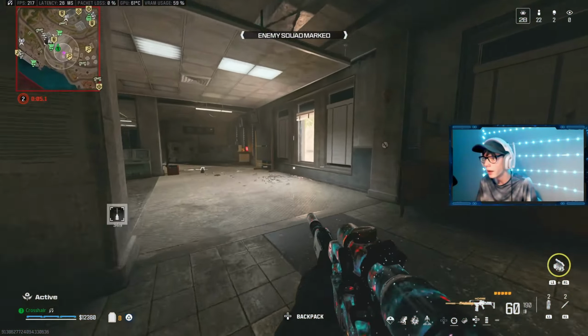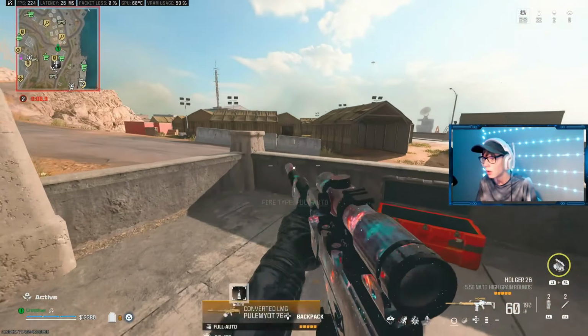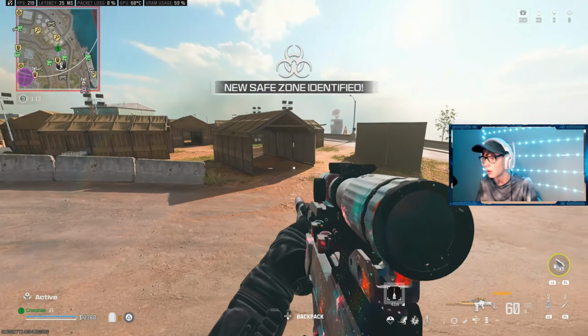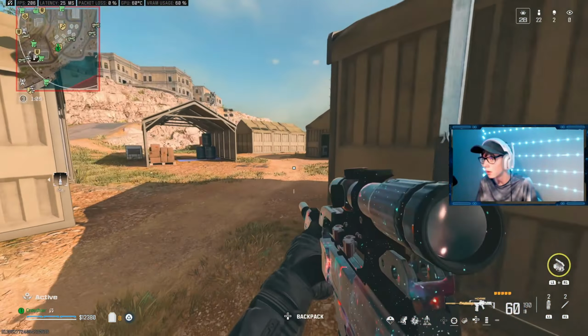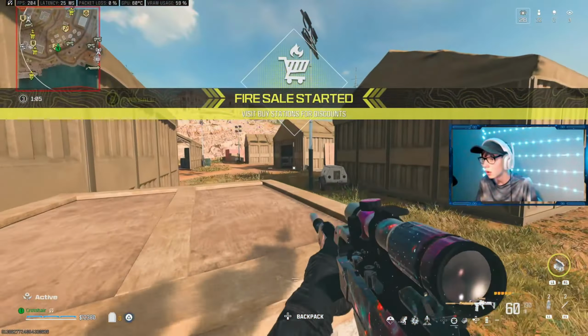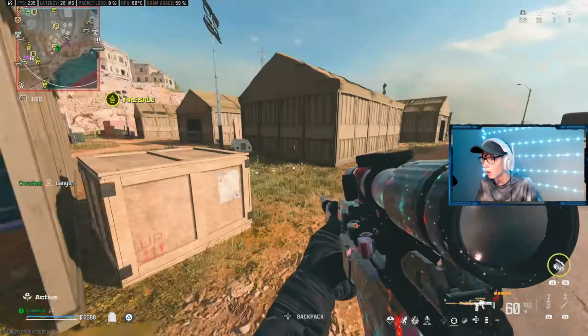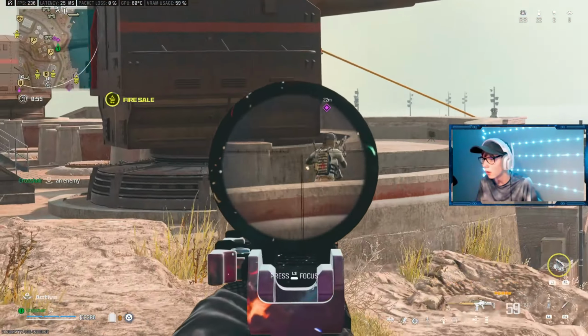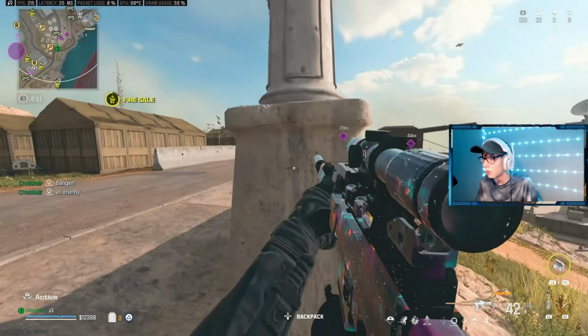Okay, this guy just landed down here. Where is he? Where'd he go, bro? Oh, he's in here. What? Wait, he's in here. Over there. Let me get this wall. Come on! Bro!